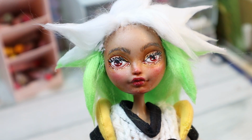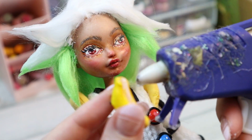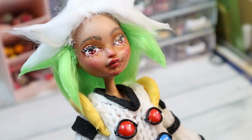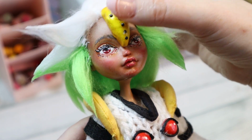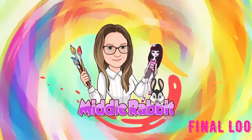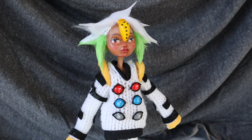Now that all the spikes are done and her head is back on her body, the only thing left to do is glue on her little Reggie mask. Here is our finished Regigigas doll.